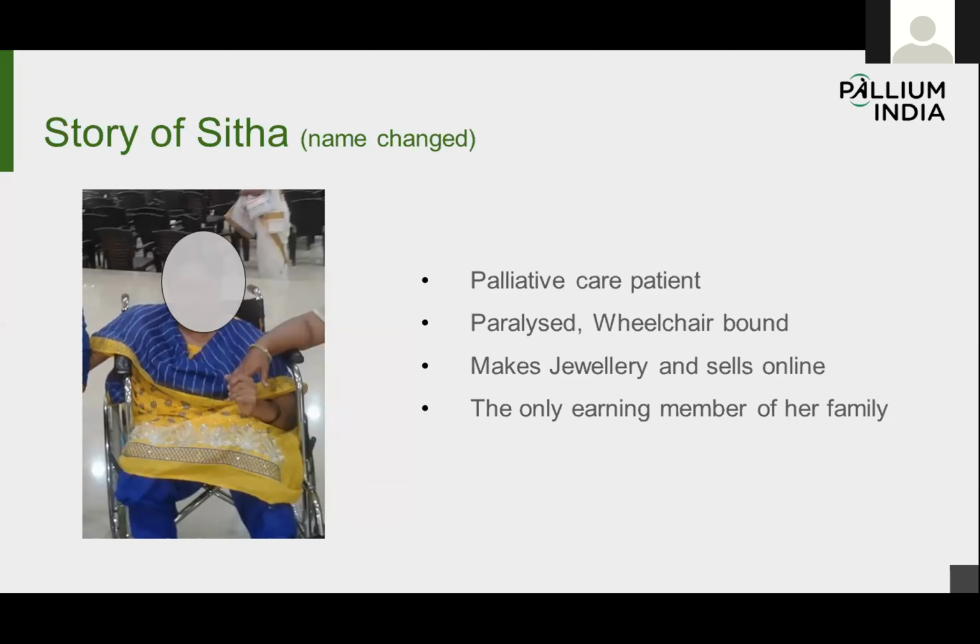And she, as I said, is supporting her entire family. Now, if you look at what has happened, so many things came together. Apart from that, her house was not accessible by road. The panchayat came forward and said, okay, we are willing to do it, provided the neighborhood came together and offered their land. So they came in and offered their land, and then the panchayat made the road motorable.